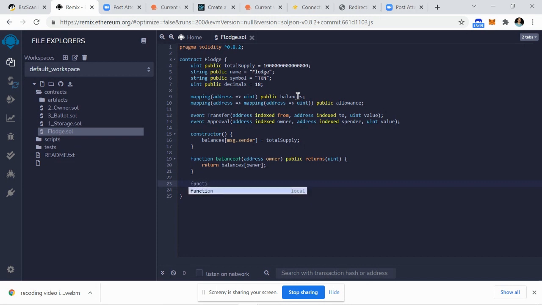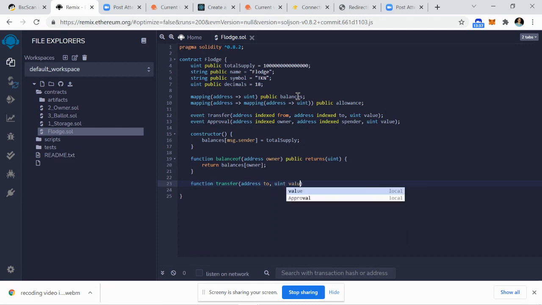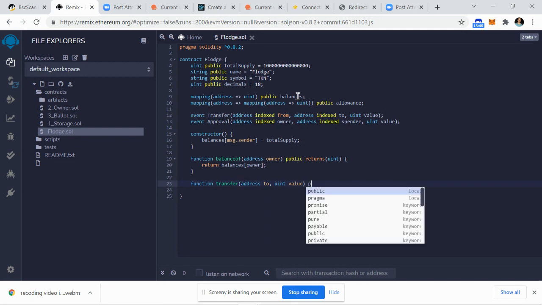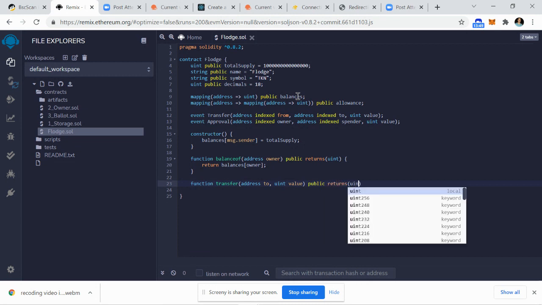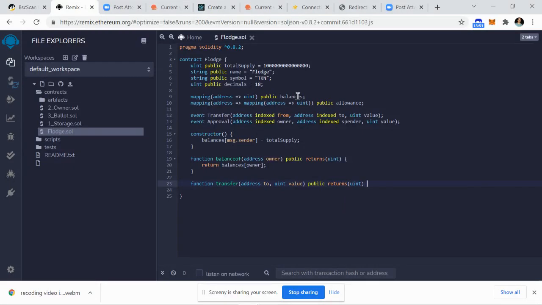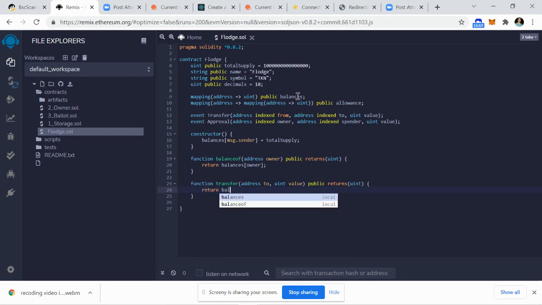Yeah, transfer function, transfer, address to, public, returns, and balances.